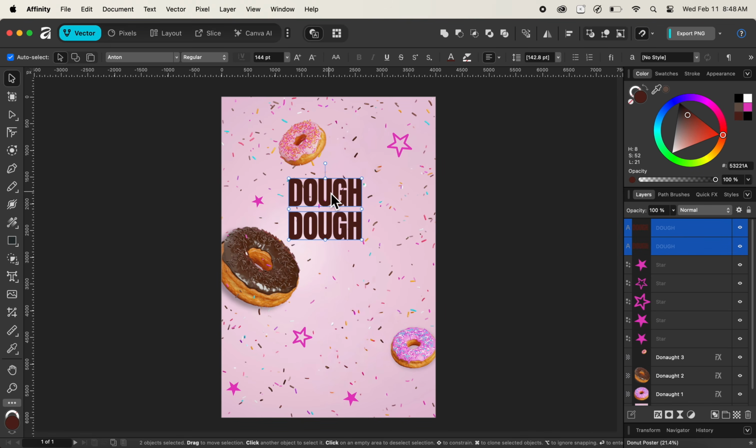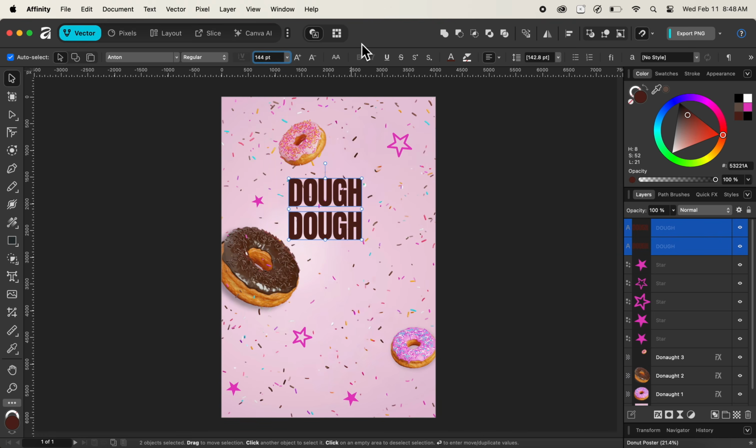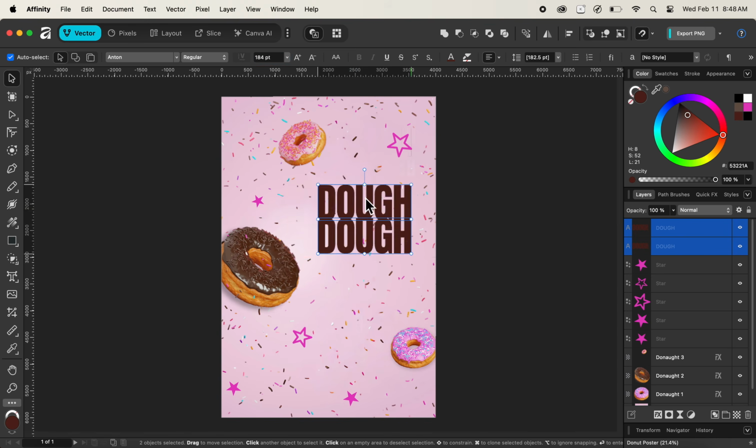So in order to achieve that, we'll simply navigate to the top and click on this font size option right here. And then try out the other predefined values of 288 point from the option. So you can see that the font is too big for this. So what I will do now is I'll simply use this particular increase font size option. So let's click on it, and then after increasing our font, we can then adjust it like so or reposition it in the canvas.